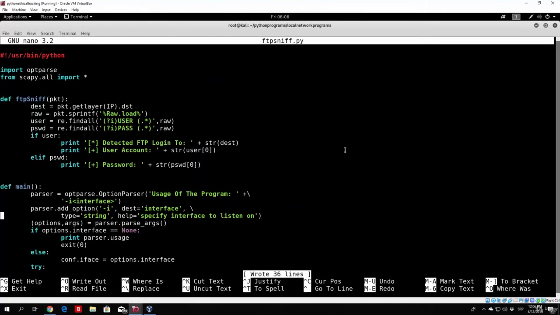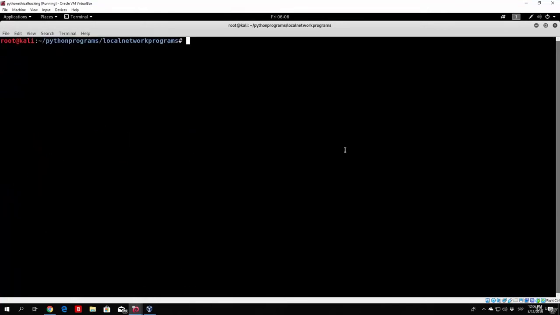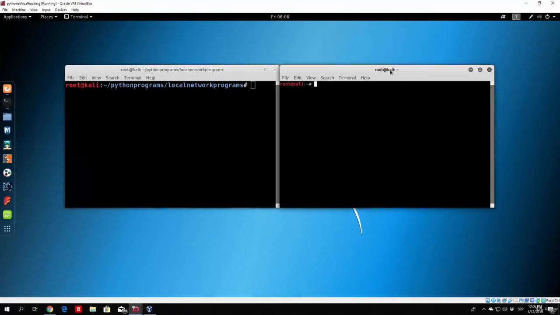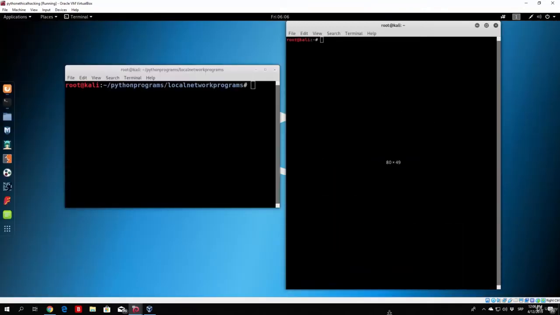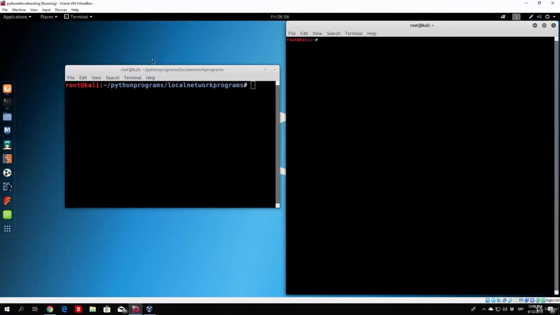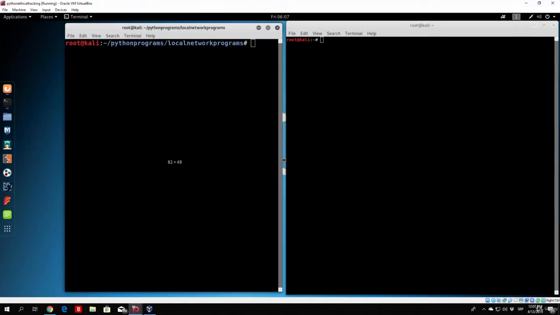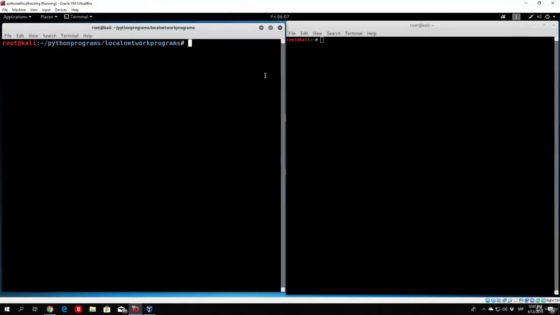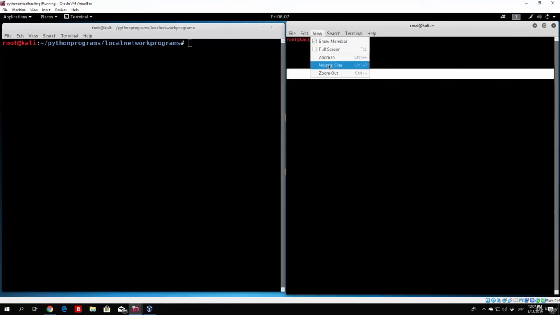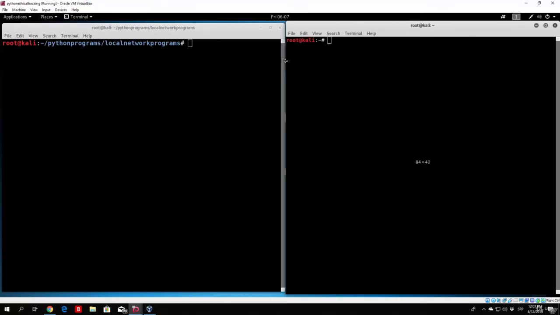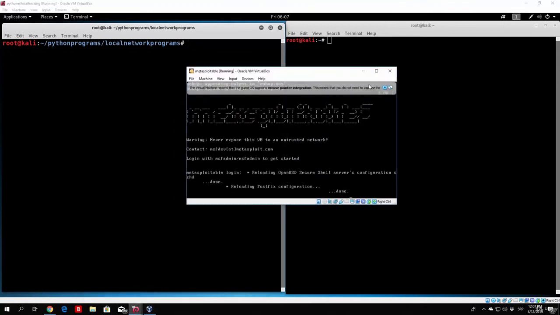Let me just close this. Let me open up a second terminal while this is starting. So new window. Let's enlarge this, not like that. We want to enlarge it like this, to the side as well. Same with this program, so we can see everything well enough. Zoom this in, which will actually go over this terminal right now, but doesn't even matter. All we will do right here is we will actually perform the FTP connection. Okay, so this is starting up.